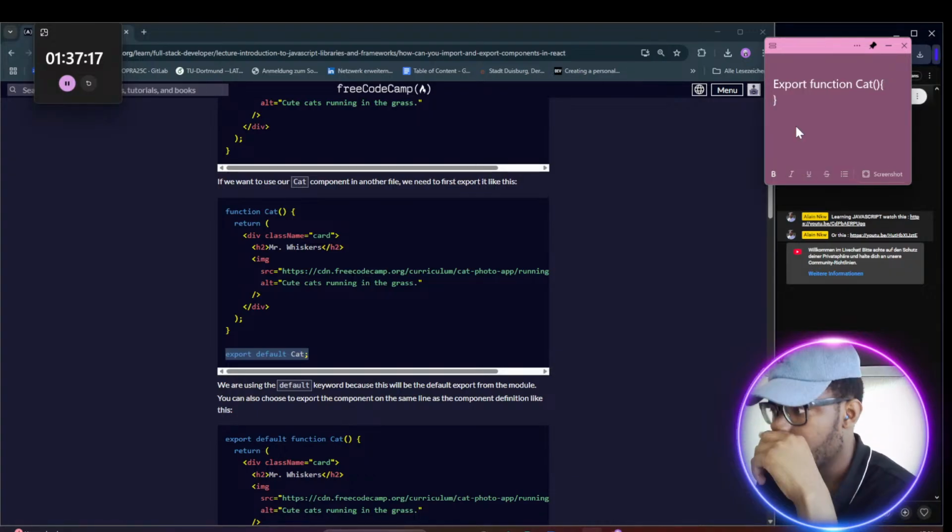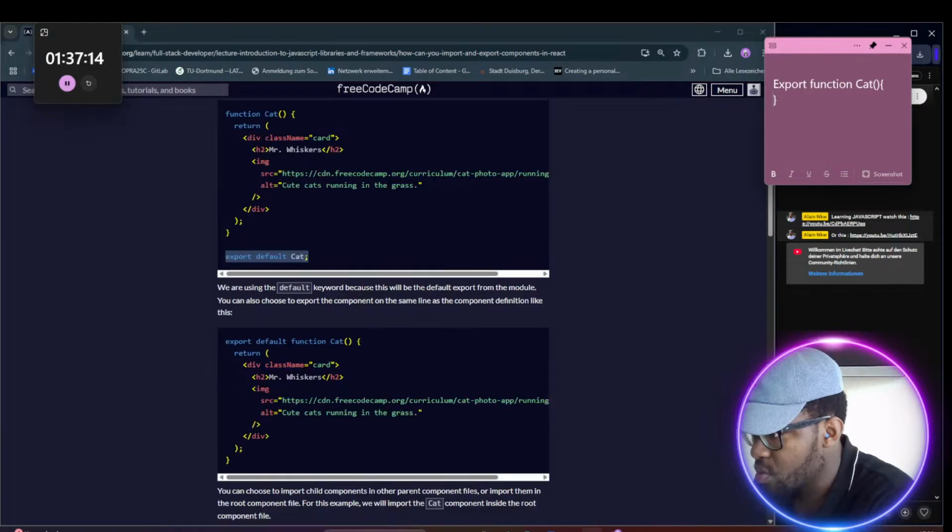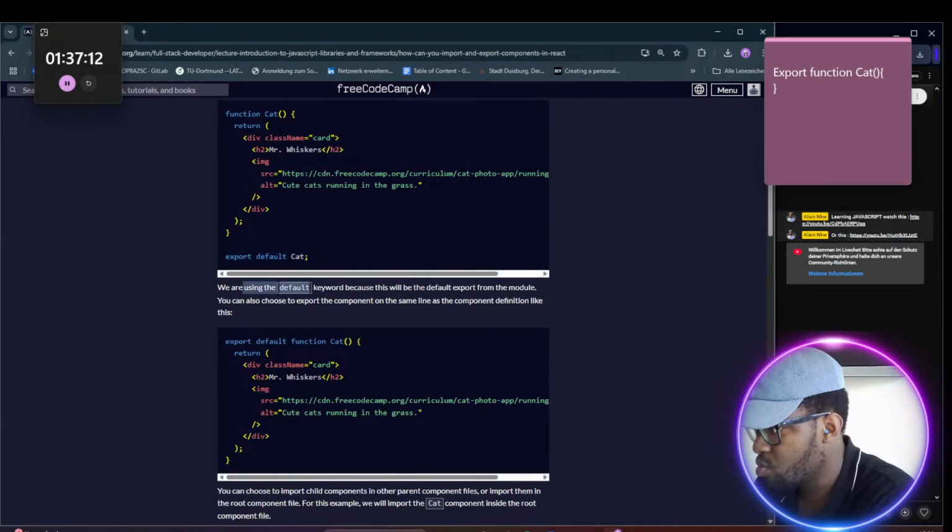Now we are using the default keyword because this will be the default export from the module.